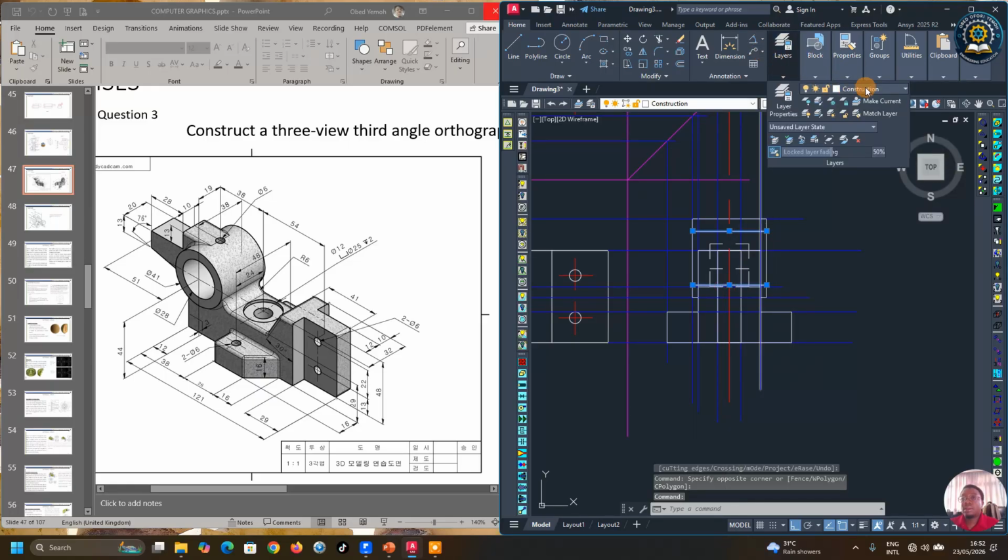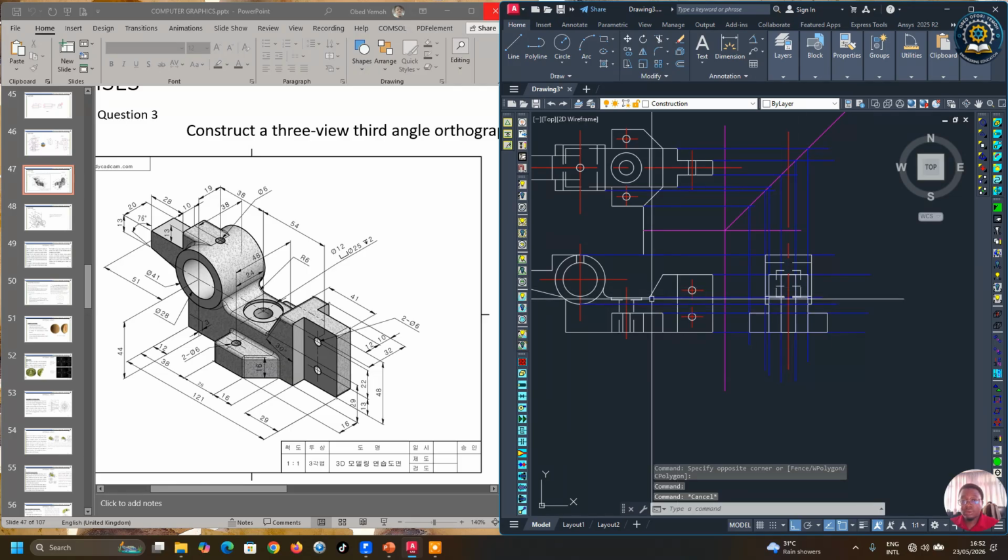Then you have hidden detail. So that's the circle.